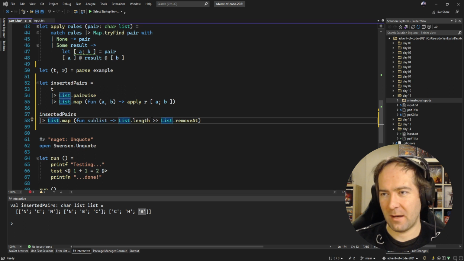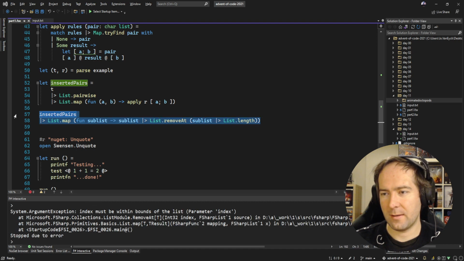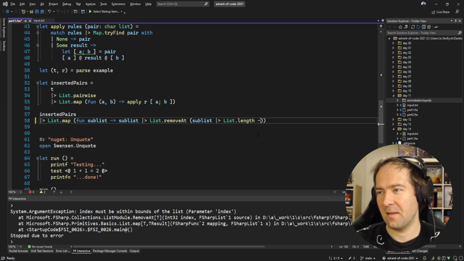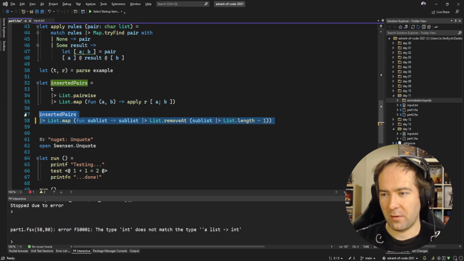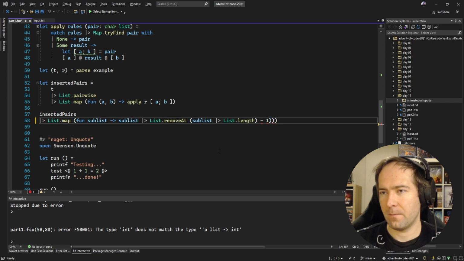So let's try this out. We do a sublist, the length of that, and we remove from sublist this element. Yes. So this will be correct for everything except... this will not be correct. -1, sorry. This will be correct for everything except the last one. Do I need more parentheses around this thing? I don't even know what I'm doing anymore.